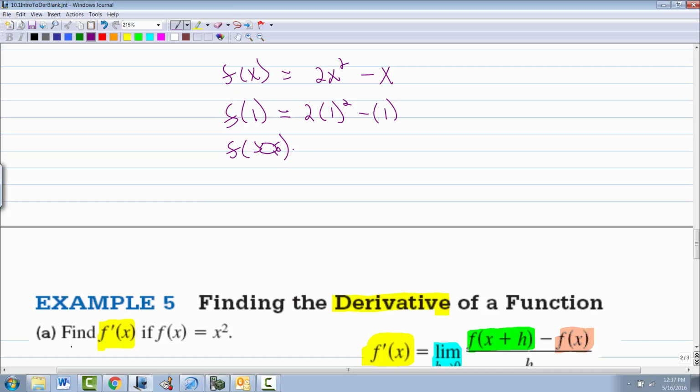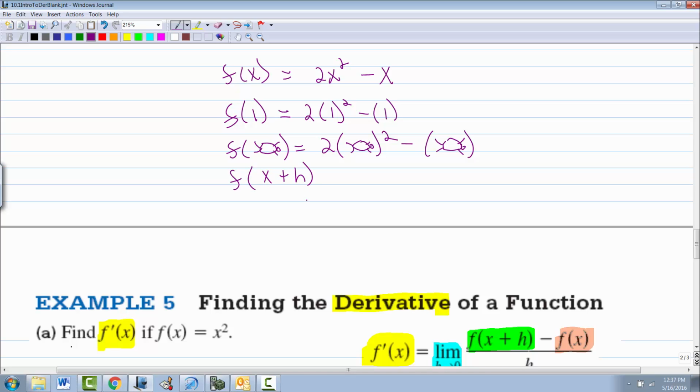What's f of, remember him or her, depending on how you feel about, what is that? Dead skunks. What's f of dead skunk? 2 dead skunk, got added a little weight, huh? Squared minus dead skunks. They always do that because it's stupid, A. But B, it doesn't matter what I ask you to plug in for x. If that's what I ask you to do, you do it. Remember I told you if I write my own math book, dead skunk's going to be the number one variable.